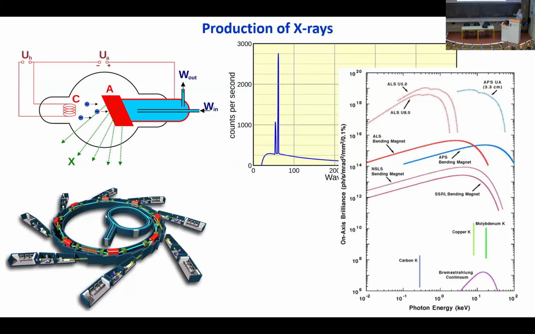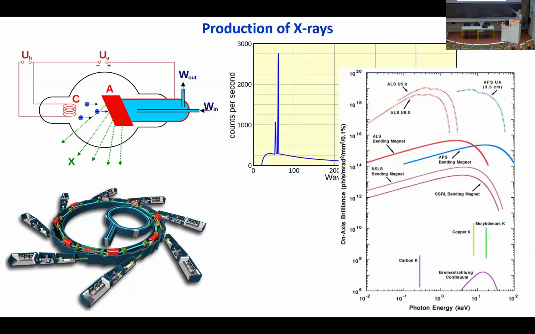And the other point is that, depending on the energy you will be selecting, if you want to work at 20 keV or 10 keV, you will probably use one of these, not these ones here, because the flux starts decreasing a lot. If you want to work at higher energy, you will probably go to APS or whatever. This depends on which type of experiment you want to do, and especially on how far you want to go in the reciprocal space, which essentially depends on how crystalline your material is.